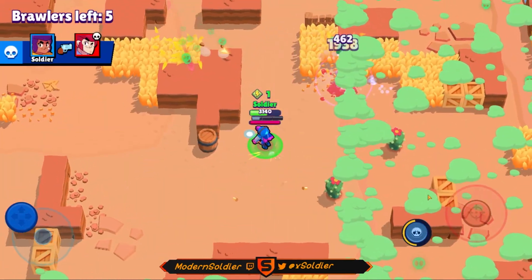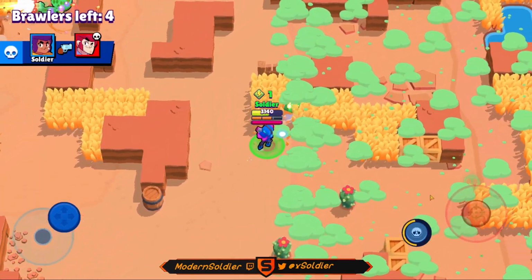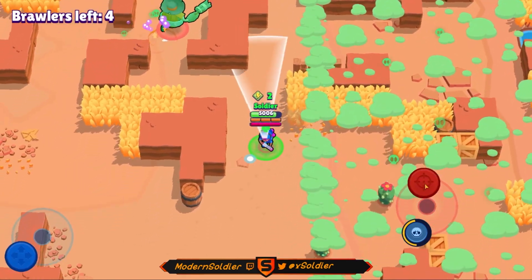So we're going to use our super there. Finish him off very easily. We still managed to keep our band-aid. And we will now be rewarded with our 2 power cubes.